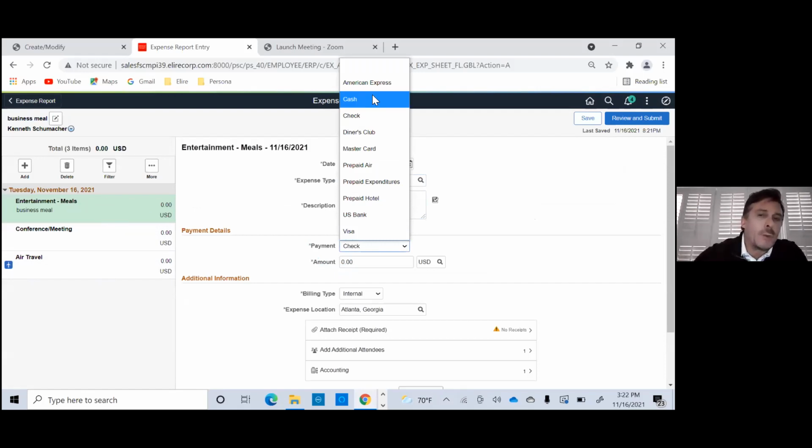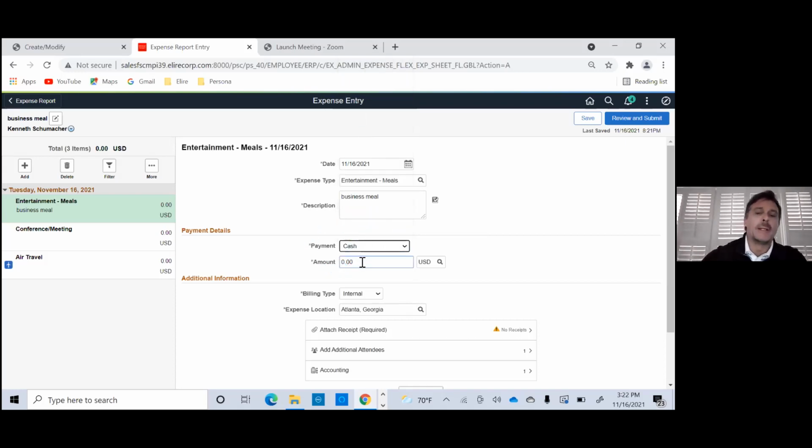So if you want to pay with your credit card, when you pull that in, another field is going to open up and say, hey, you're pulling your credit card from the profile that you have. You also can enter one in, but you probably want to have it on your profile to be able to default in there. I'm going to say it's cash because I don't have a credit card attached to me here. So we're going to say it's $400.